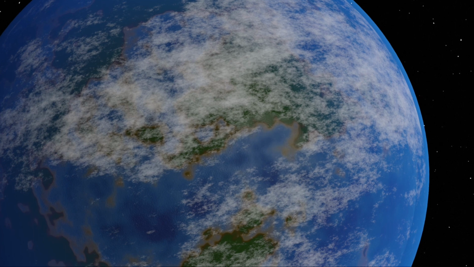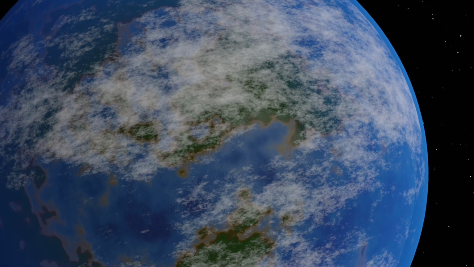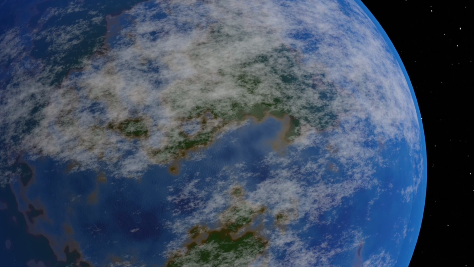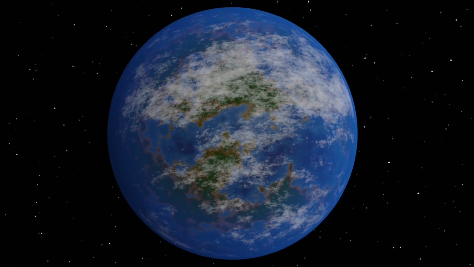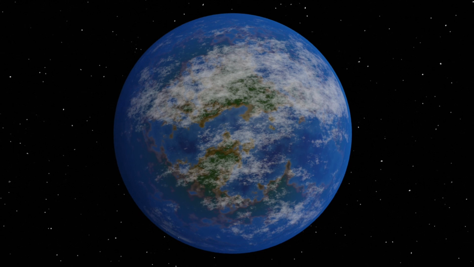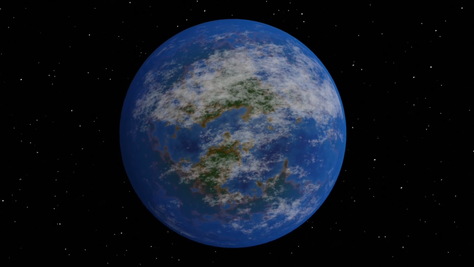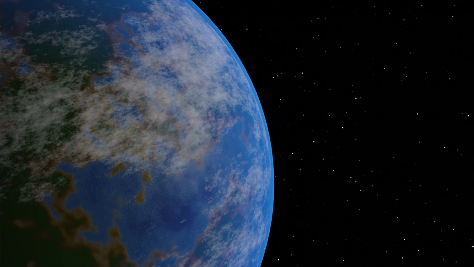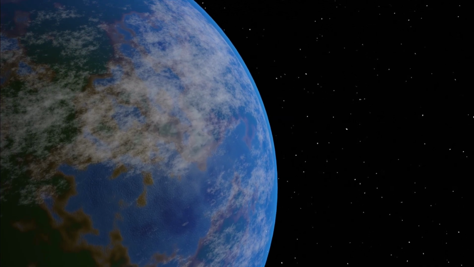With a little bit more tweaking the values in my shader setup, I was able to produce this semi-realistic looking Earth in no time at all. I'd suggest to add a bit more realism, perhaps add a displacement map to the continents, using the mask that we used to make the continents in the first place, and maybe add a noise texture to the ocean to give it a more bumpy or rough look.